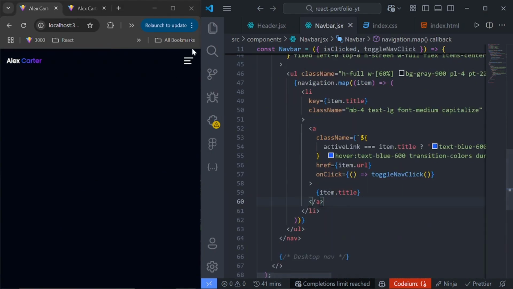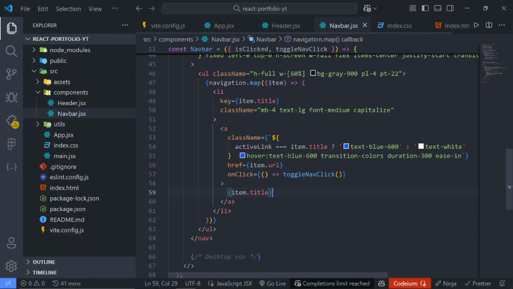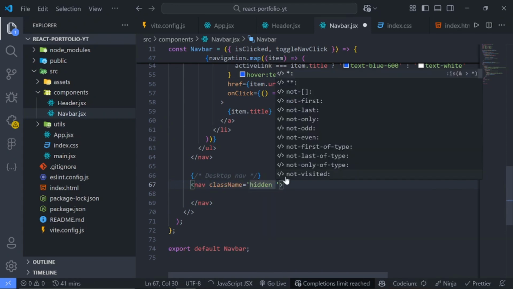All right, so the next thing now is to make it responsive for desktop screen. So I can now open this. So for the desktop nav, we'll still need a nav semantic tag, and we'll give this a class of hidden by default.